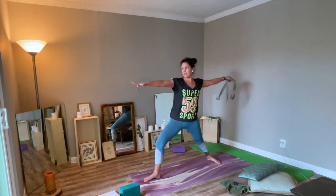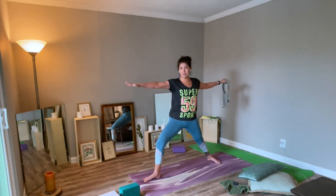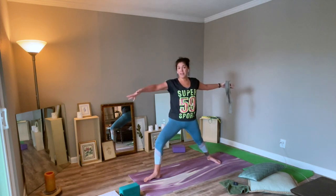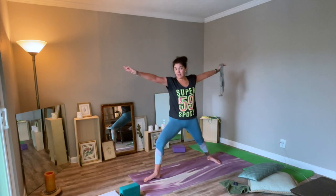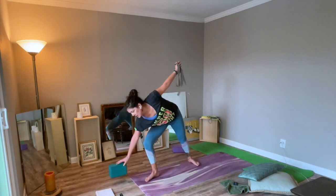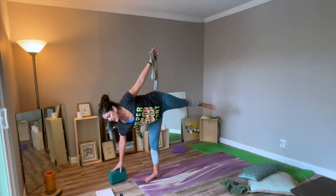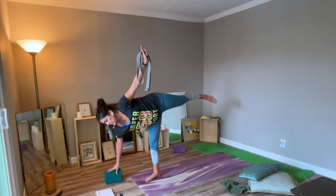In your left hand, warrior two. Pull your front ribs in towards your front spine as you widen your collarbones. Inhale, bring all that energy up through all four sides of your waist and your finger lift, pull your left leg in, find half moon. Definitely use a block, okay?